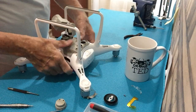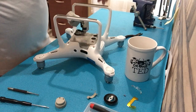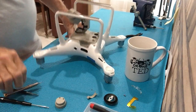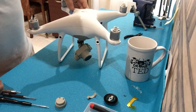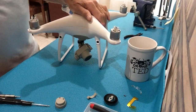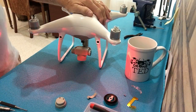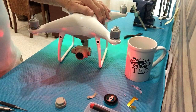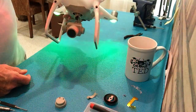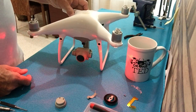Put it on the drone — I always put one screw back in so the camera doesn't fall when you're testing it; one will do. Now we've replaced the yaw motor and we're going to see if we were successful. And there, as you can see, the shaking has stopped and it now works as it should.